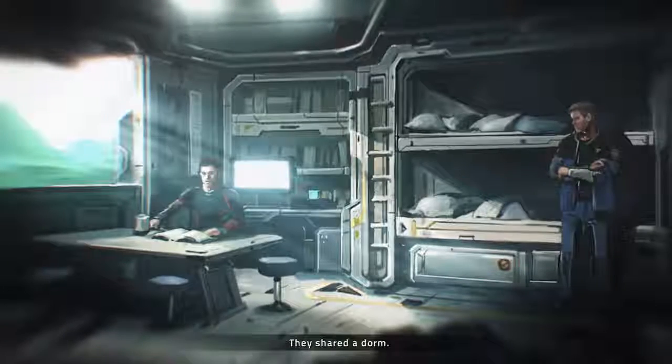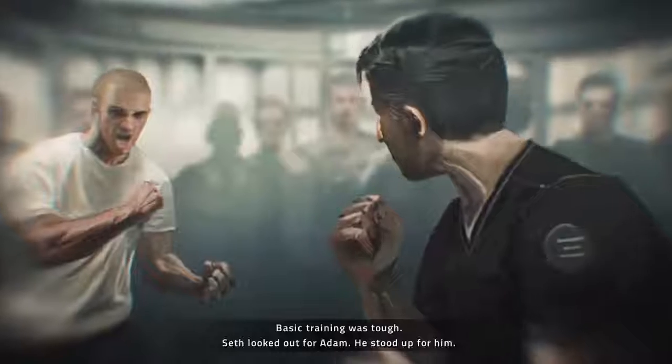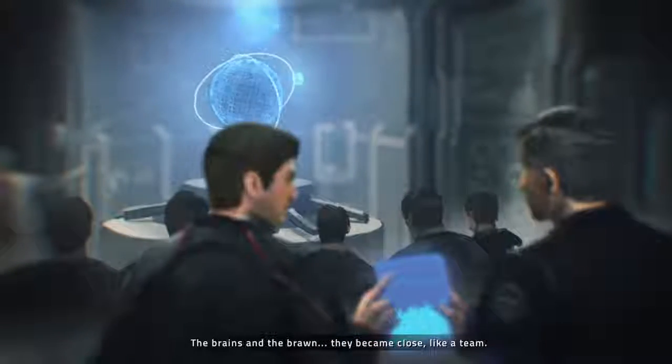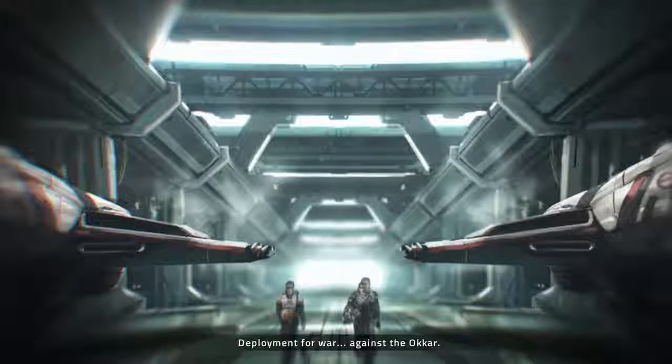They shared a dorm. This is getting steamy. Basic training was tough. Seth looked out for Adam. He stood up for him. The brains and the brawn. They became close, like a team. And then the orders came. Deployment for war against the Okar.